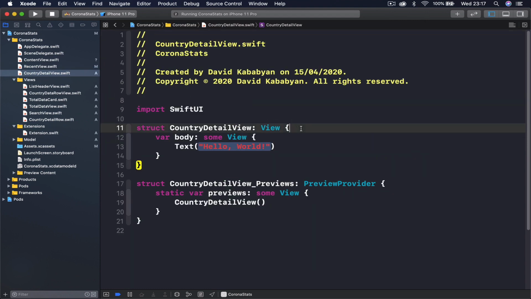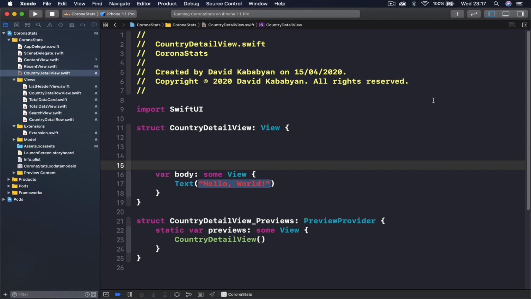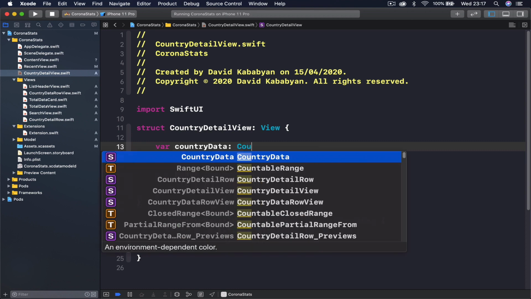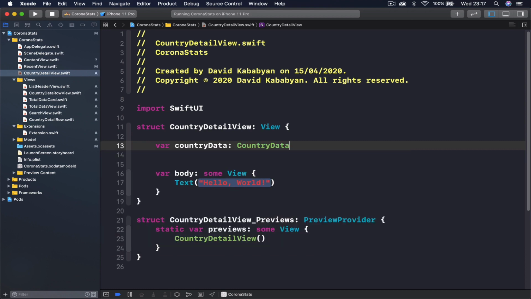All right. So in our country detail view, what we want to have is a country data, because we want to show something to our user, and it's going to be a country data.